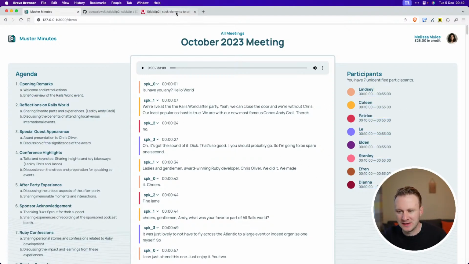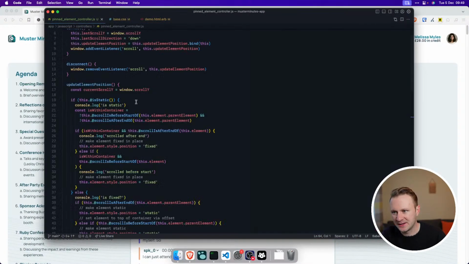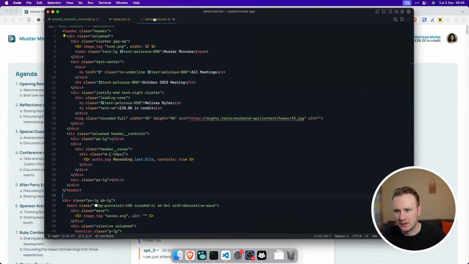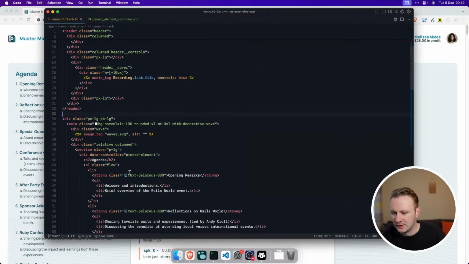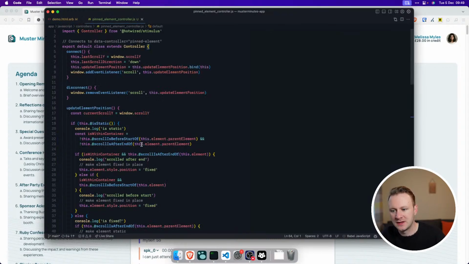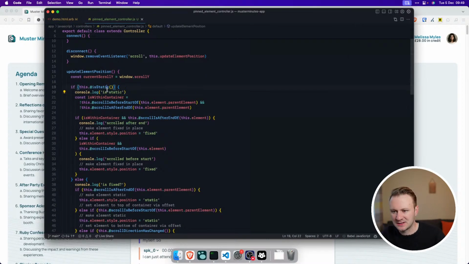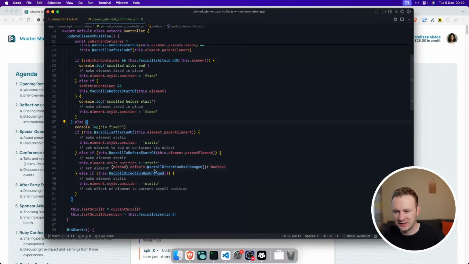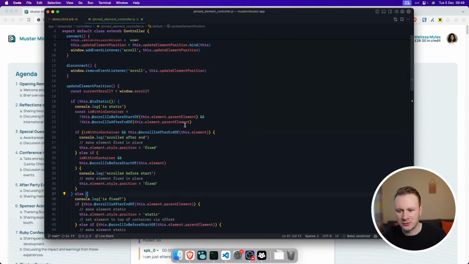We've been doing some stuff in our JavaScript. I think let's take a look at that. We have this pinned element controller. We have our HTML, and we've got some base CSS which we can close now. Our HTML is basically, we've got our section, and inside our section we've got our pinned element data controller. And the idea is that this div is going to pin itself depending on where you're scrolling, and that's how it's going to work. Now we had this logic yesterday around whether it's fixed, whether it's static, if the scroll position's after here. We also had a bunch of whiteboarding we hadn't quite figured out.